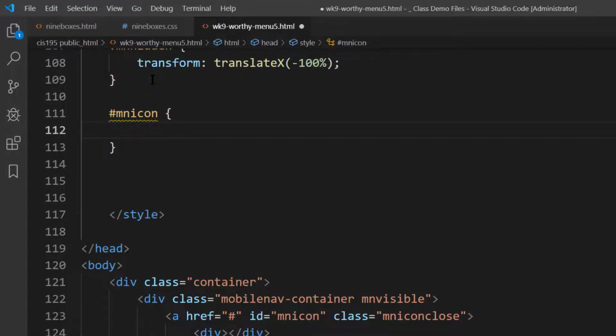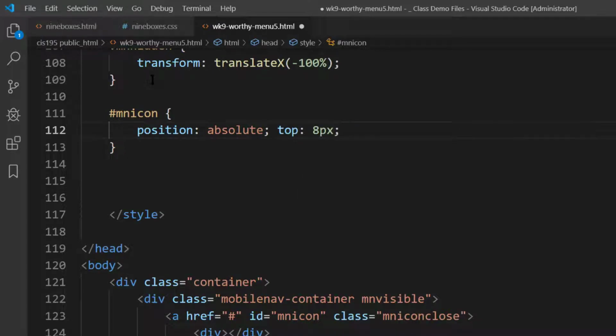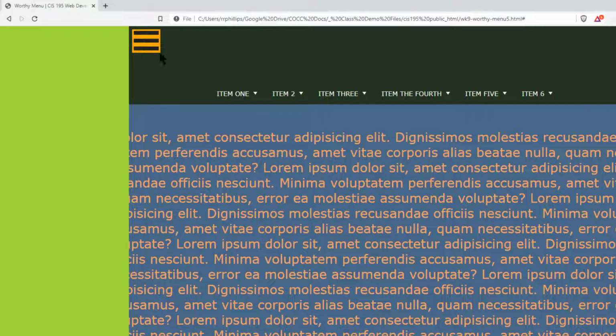And I'm going to have a few things on here. So it's definitely going to be position absolute, and I'm going to put it 8 pixels from the top and negative 78 pixels from the right. Now what that means is, let me head back over to my browser and refresh, and it's gone for now. You can't see it just because it doesn't have any width or height or color. But basically, by default, that icon's going to be over in the top left of that side pane. I'm positioning it over to the top right.